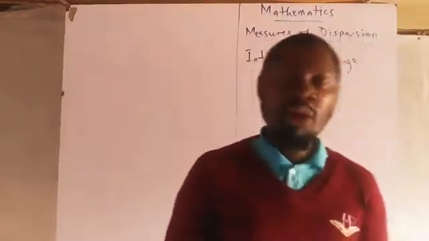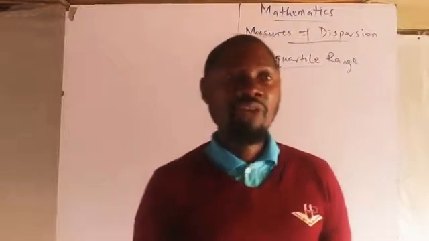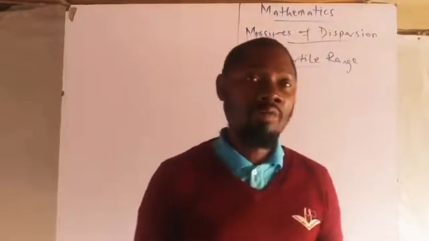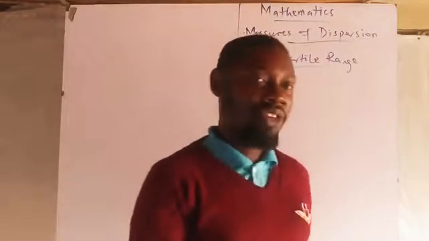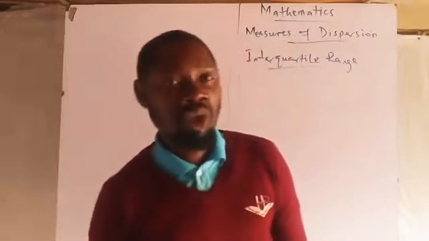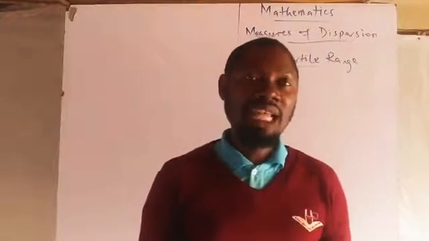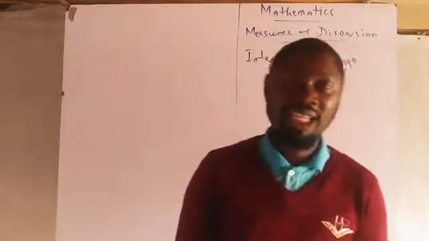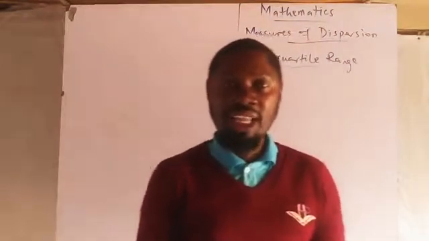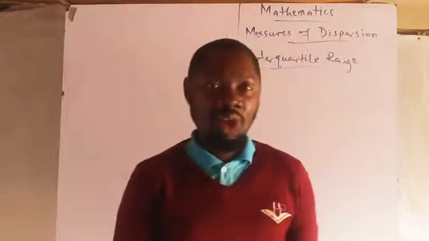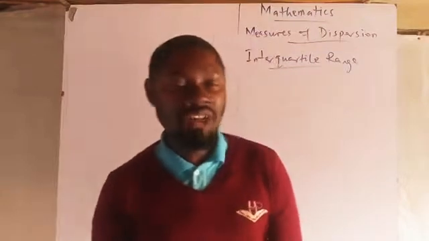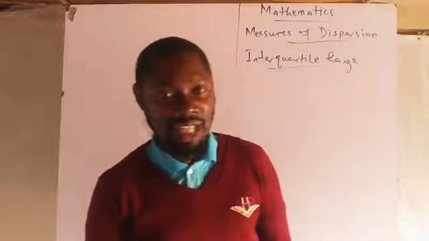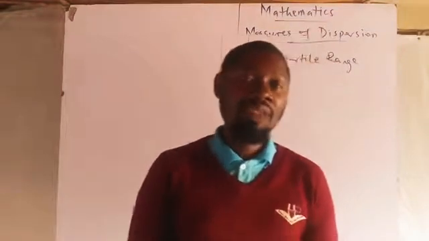I said quartile has to do with the division of a total frequency or distribution into 4 parts. And I gave a similar example on the board. I said these divisions can be classified as the first quarter, second, third, and the fourth. But the fourth is not considered when trying to classify the lower, the median, and the upper quarters. The lower quarter is the first quarter, the median quarter is the second, and the upper quarter is the third quarter.